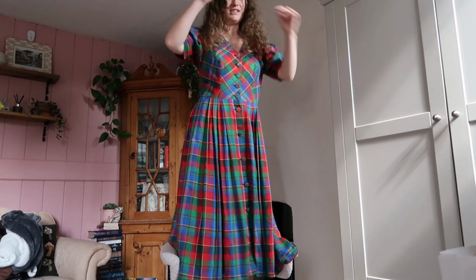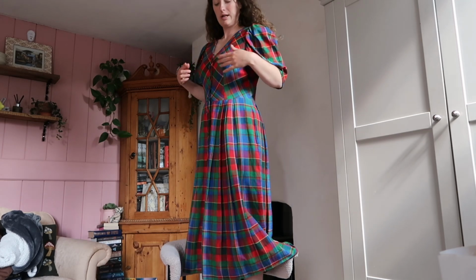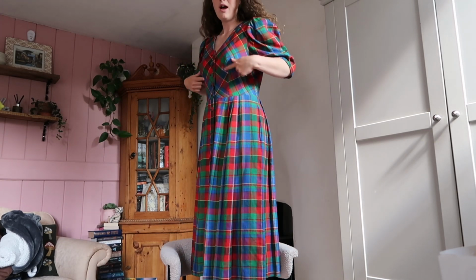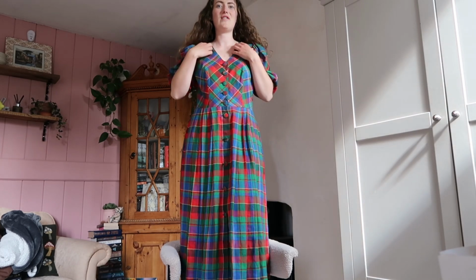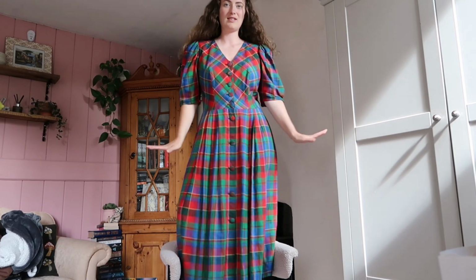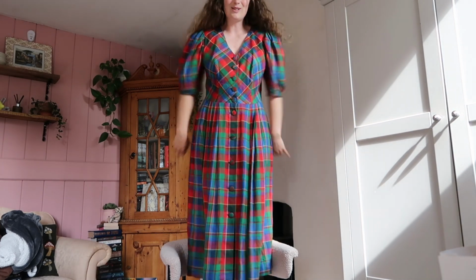Okay, I love this dress. This is my favourite dress of all time. Now originally I thought these bits were going to be an issue, but I actually think they add to the shaping and make it look really cute. I love the puff sleeves because I don't particularly like having straps. I do like the puff because I just don't like this area. I think this just looks more my style and I just thought it's super cute.